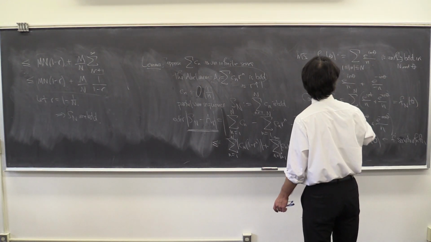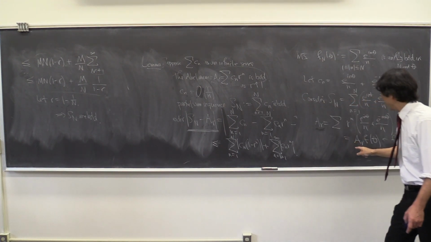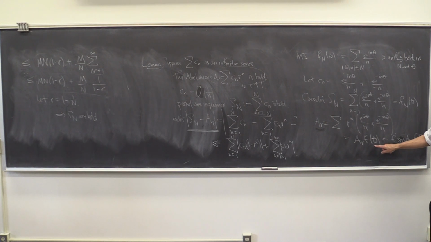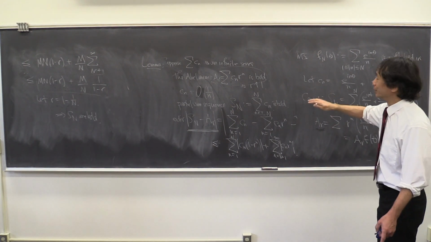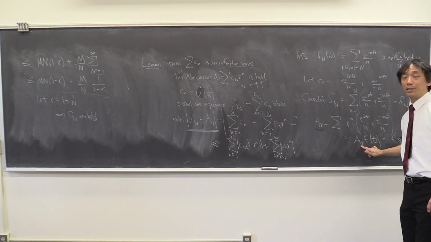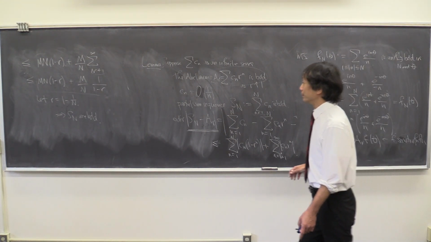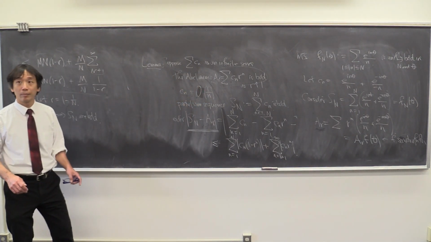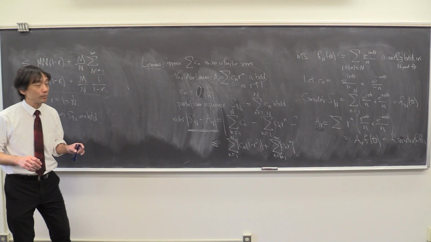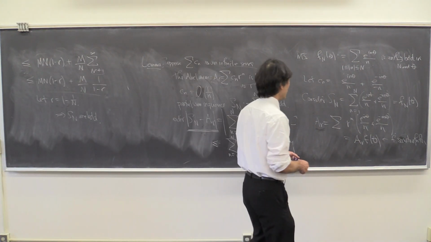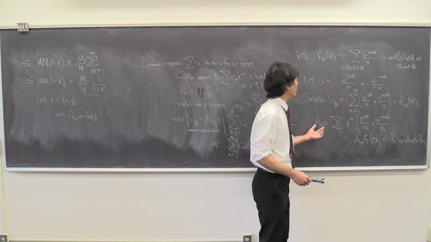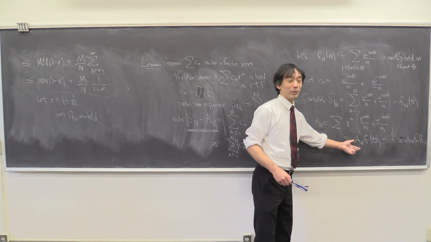So these guys are bounded, and the point is that this is bounded independent of theta as well, right? So in case you're worried, you think, oh, we've only got it in terms of n, but this thing is bounded independent of theta, so that gives us the theta as well. Does it make sense? So basically, the trick, if it can be called a trick, is to transfer from the Abel means of the series to the Abel means of the function.